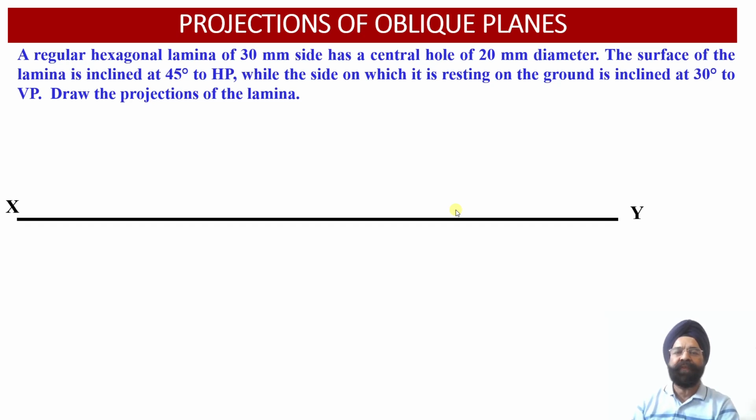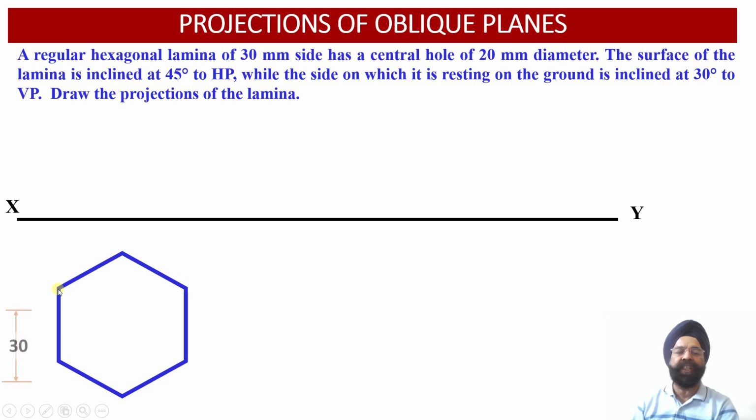To begin with, as we have discussed, this lamina lies on the horizontal plane. So on the horizontal plane, that is in the top view projections, we are going to obtain the true shape projection of this particular lamina. We have drawn only the hexagonal lamina without a hole. Let us draw the top view projections and the front view projections corresponding to this hexagonal lamina without the hole, and then we are going to locate the central hole in this hexagonal lamina.